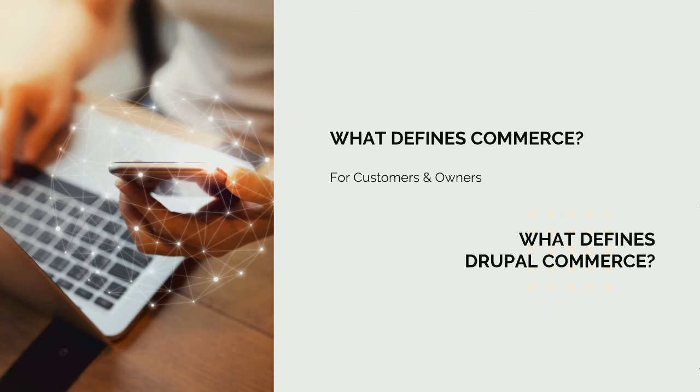So the first question is really Becky's question. The answer is, what defines commerce for business owners and customers? So commerce is pretty widespread for business owners and customers. Commerce means essentially spending money and taking money. This can be online, offline, or a combination of the two. Customer-centric transactions is something that we've learned commerce really means. And tracking stock and inventory control, so product management and data management, are really at the center of everything to do with commerce, both online and in a store. And then fulfillment, so after the order is taken through the website or through the point of sale, what happens to that product and that customer service rep? What do they have to do to fulfill that order? So really we're just trying to connect the customer's experience seamlessly, but also make that experience easier and more affordable to transact for the business owner at the end.